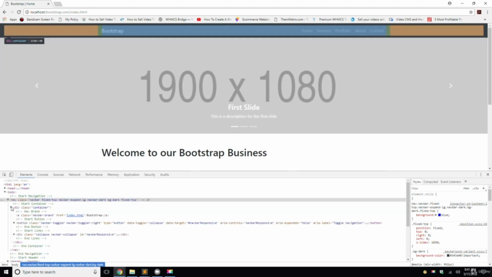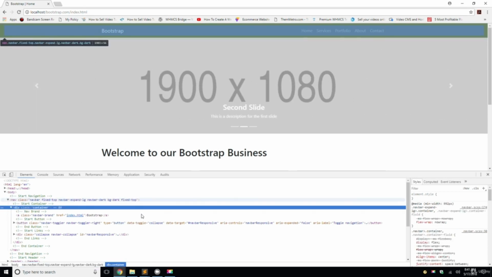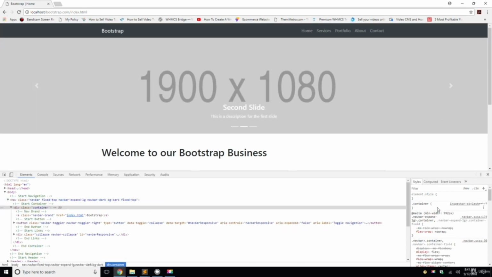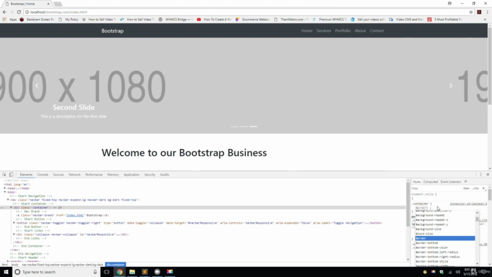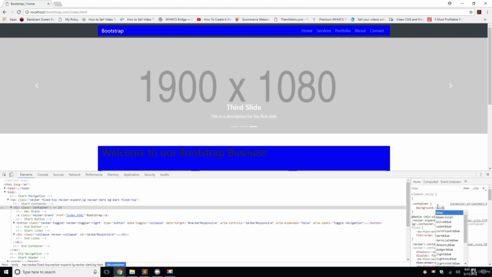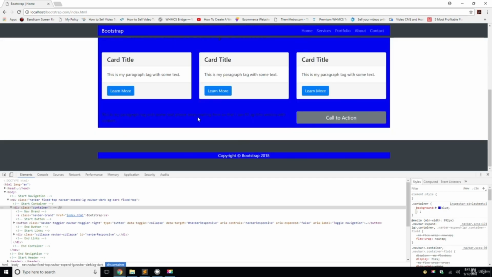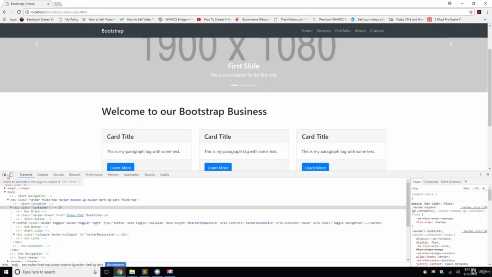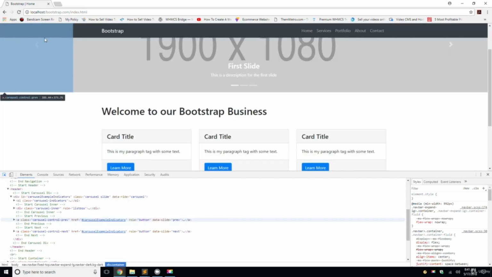So we're going to grab the container and let's see if that does it. It does, but you see what it did is it grabbed everything. So it grabbed all the containers that we have because we have 3 containers. So we don't want to do that. So let's hit refresh. Alright, so we're going to go in here again. We're going to go up here.